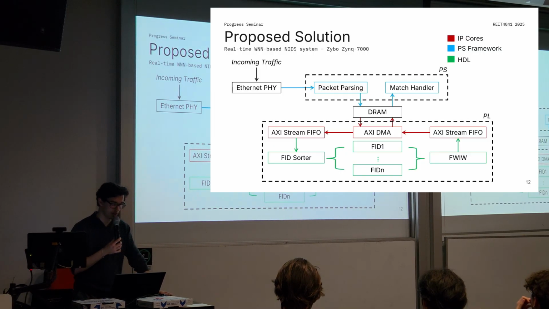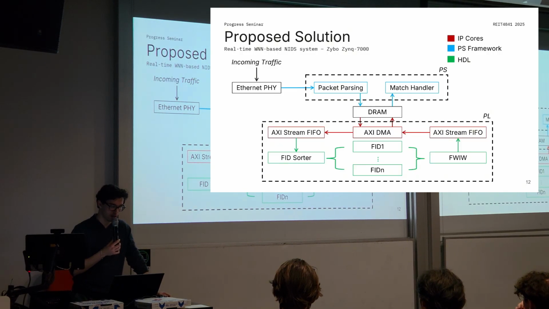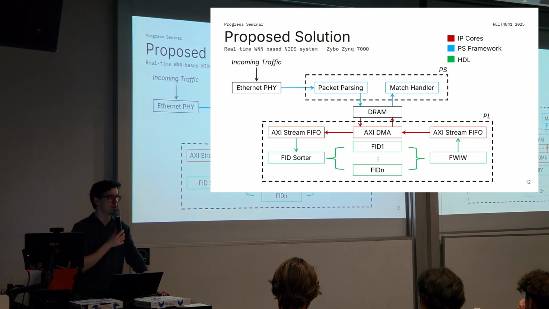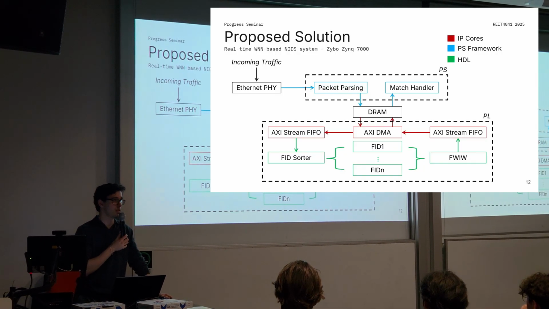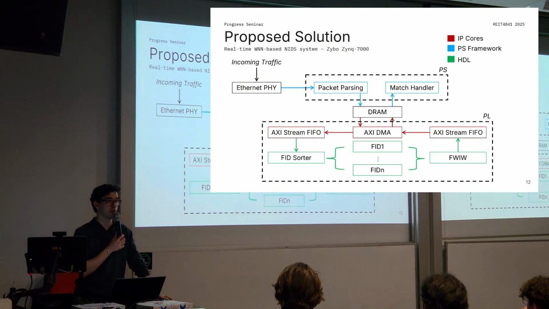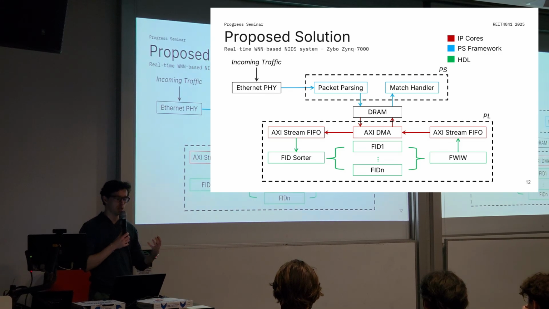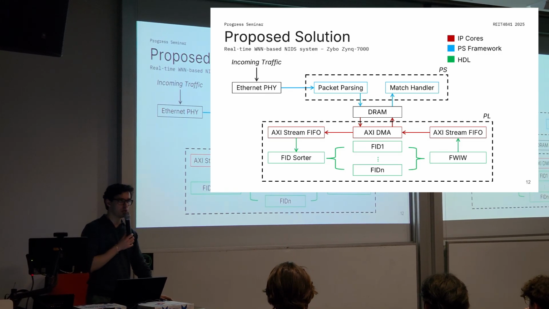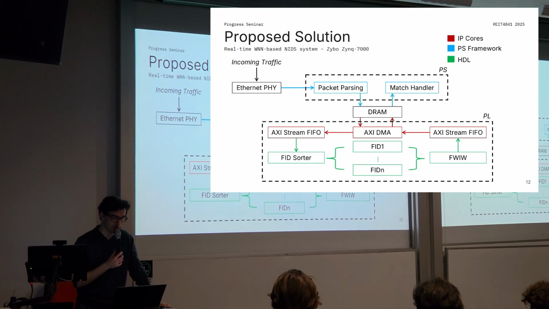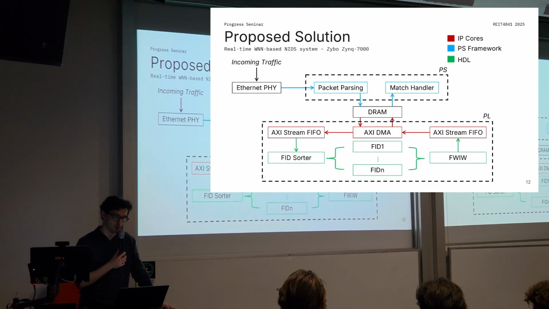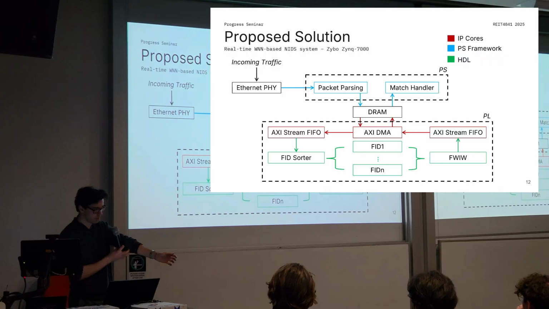I'm going to take incoming traffic and shove it through the PS. For those unfamiliar with the FPGA stuff, the PS is the processing system. So if any of you have done any of the embedded system classes, like 3010, 2010, what you guys are programming on is the PS, the processing system. You program it like an embedded system in C, it runs on the CPU. Now the PL, as we were discussing earlier, is programmable logic. We write that in a hardware description language. It looks like HDL, SystemVerilog, and it's a very different way of programming that I can show you later.